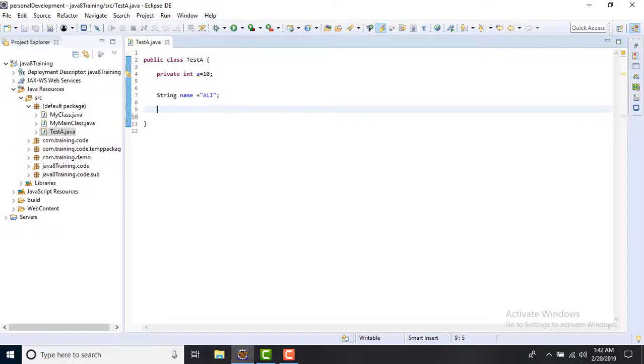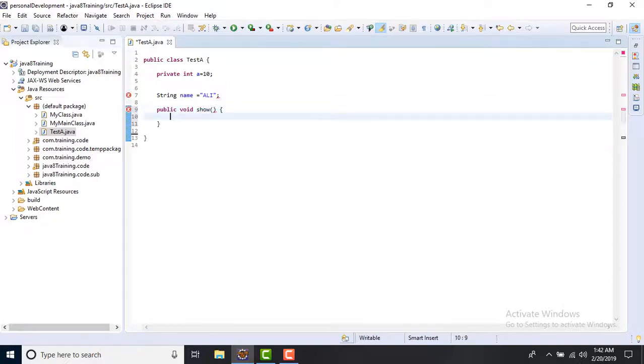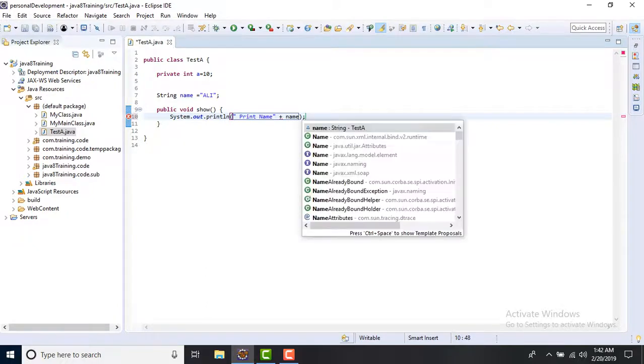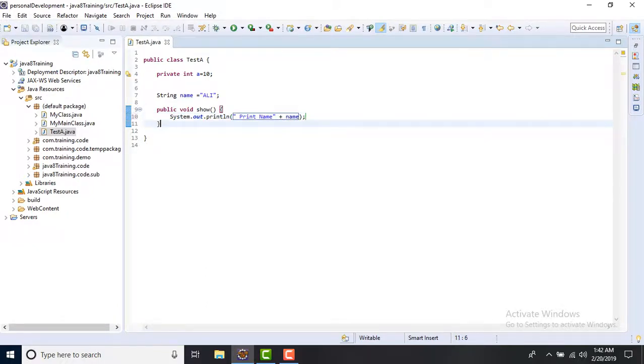In this class you can write a complete method, show, with the parent name. Let's suppose we are giving another variable, age, and it will be 25.